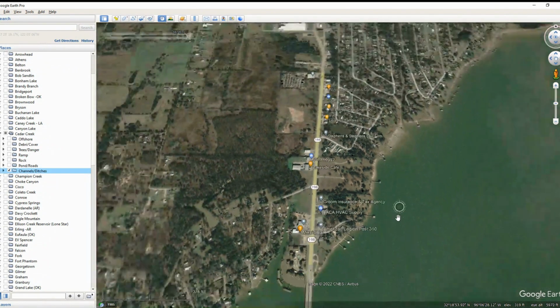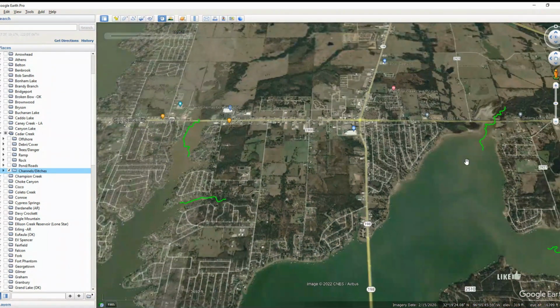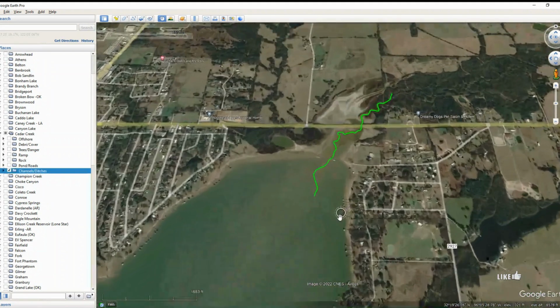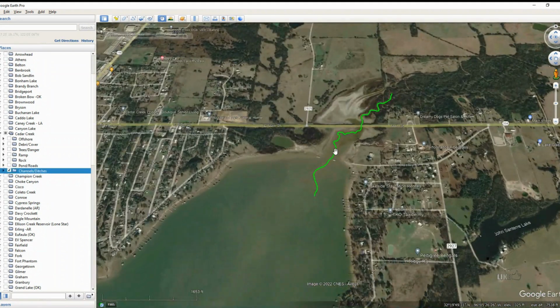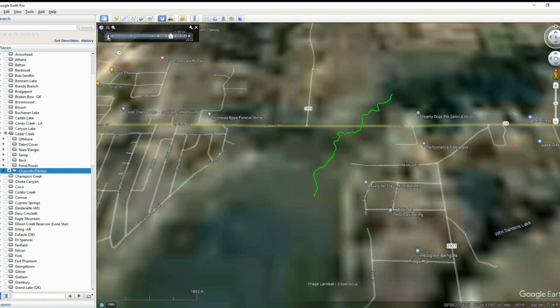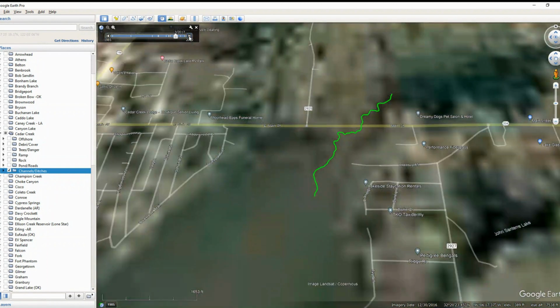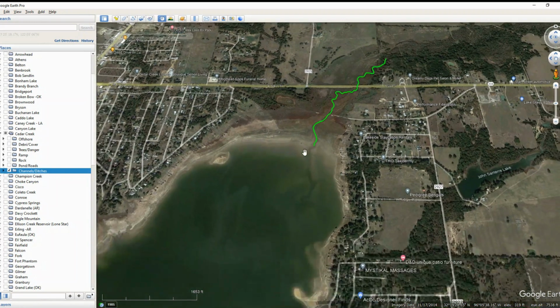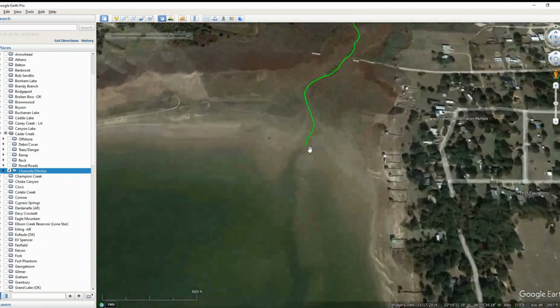So if we draw this back, what we've done is we've marked tracks in all of the different channels. Basically we drew the water back as far back as we could get it. In this image, the water's pretty low here, but it actually gets lower when we go into the breakdown. We're going to go down to 2017, 2016, somewhere in there. This one takes it to 2014, and you can actually see the channel. You can even see it coming even further down here now. But we've got this marked with a track.